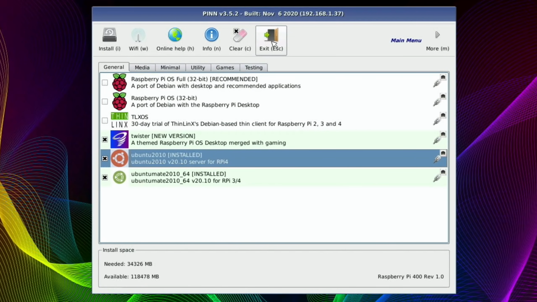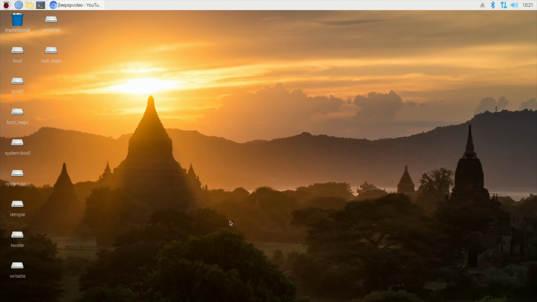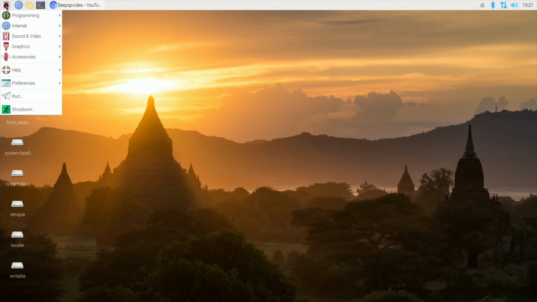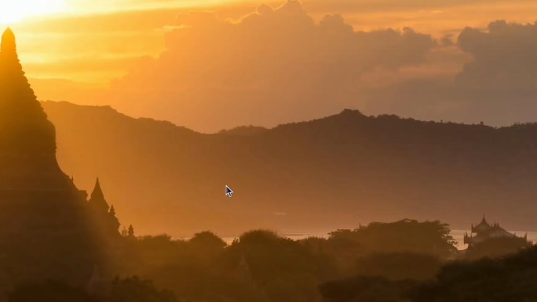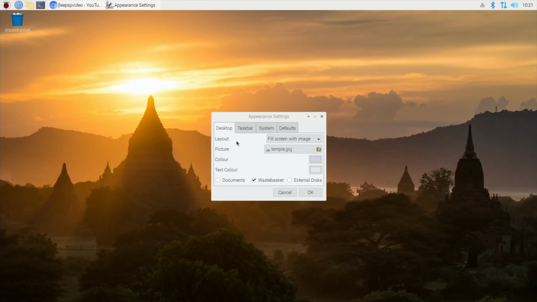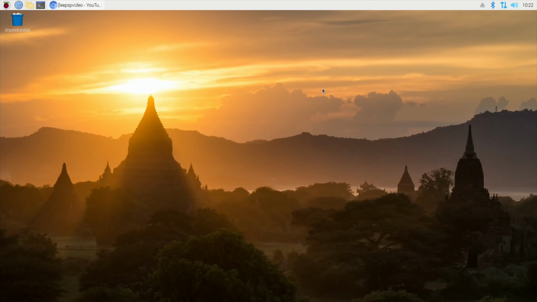So let's go to exit and let's boot into something else. Let's try 64-bit Raspberry Pi OS. Okay, so this is the 64-bit version of Raspberry Pi OS. It's the beta version, so it's a good way of trying it out with something like Pinn OS, because you can use your drive to be able to have multiple operating systems and just experiment with it. But it does work very well. I find it's not as compatible as the 32-bit version, but it does work very well, and it's very good with files. If you find it annoying that with Pinn OS you've got multiple drives on the desktop, just right-click, do Desktop Preferences, and hide the external disk. There you go. You still have access to them if you need by going into Files, but it just means that you've got a nice, neat desktop.